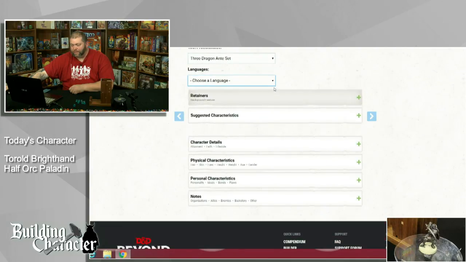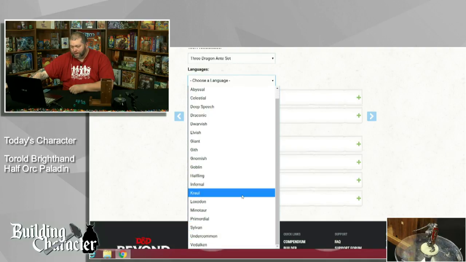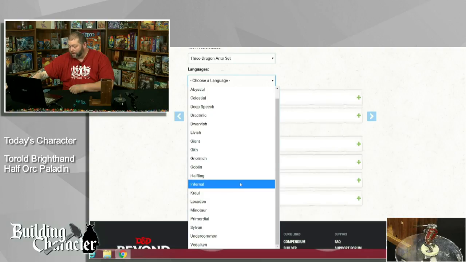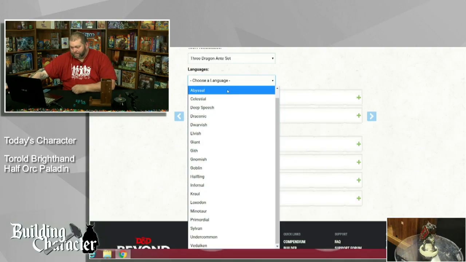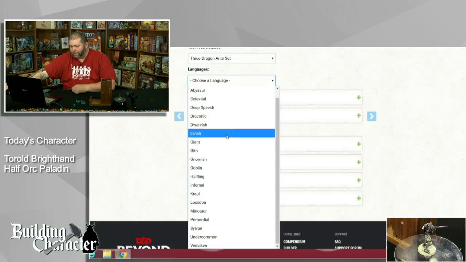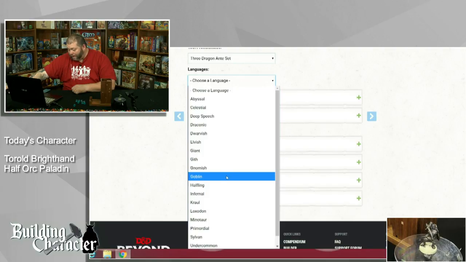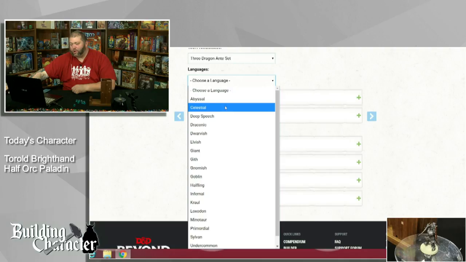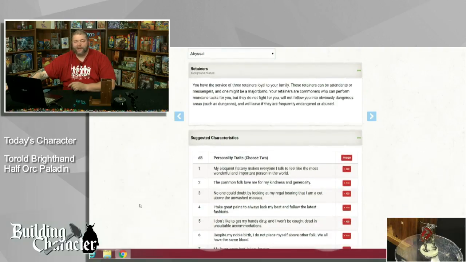What other languages will this particular character know? Already has Orcish. There is Draconic. Oh, we're going to definitely roll some dice here in a minute when we have to pick. I like the idea that maybe he speaks Elvish or Gnomish. But hold on, Dave says Infernal or Abyssal. You're right. Does fit the vengeance theme. Let's go Abyssal, right off the top. Retainers. You have the service of three retainers loyal to your family. That's cool. Suggested characteristics. Now, this is where we're going to roll some dice, everybody.